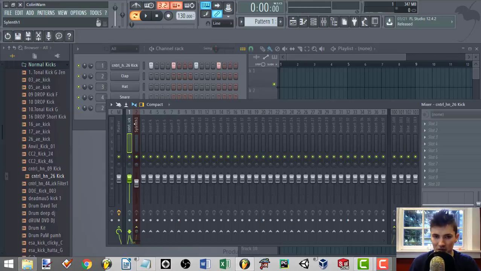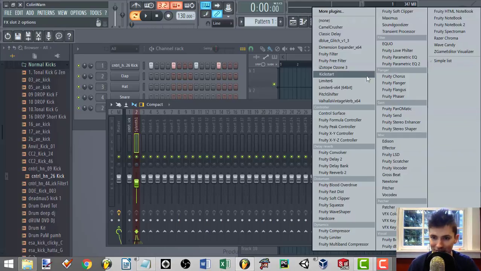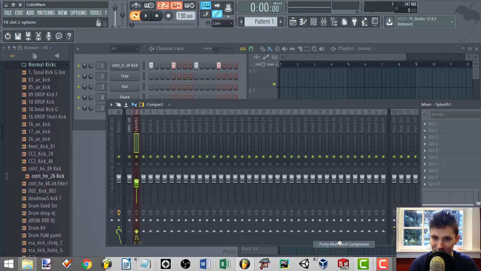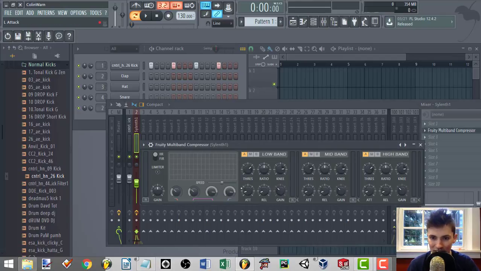The first thing we're going to do is set up a multiband sidechain compression. So obviously, we will need a multiband compressor. Go figure. So we will click over here, go in, Fruity Multiband Compressor. Now the first thing you're going to do when you open this up is make sure you have the ratios all turned down to 1, because FL Studio automatically sets them to 2 to 1. I don't know why. It's an extra hassle to adjust, but it is what it is. So we have that set up.